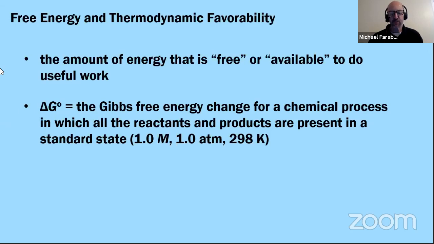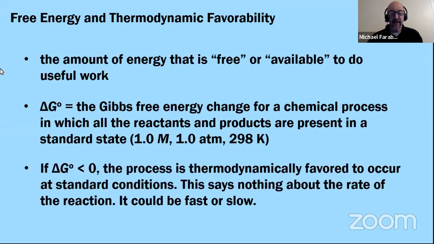And the little superscript 0 means standard conditions. That's typically 1 molar for aqueous species, 1 atmosphere or 1 bar for the pressure of gases, and standard temperature, 298 Kelvin, for thermodynamic standard conditions. Now earlier we said that if delta S was positive, that meant it was increasing entropy. And if delta S was negative, then entropy was decreasing. So with free energy, it goes like this. If the change in free energy is negative, then the process is favored to occur at standard conditions. So you actually would have a positive delta G indicating it's not favored. A negative delta G indicates that it is favored.